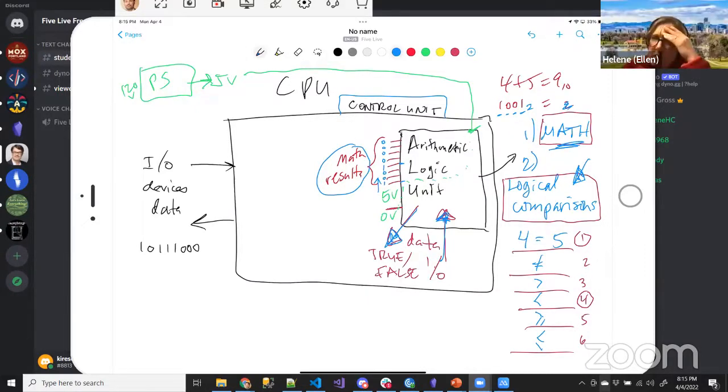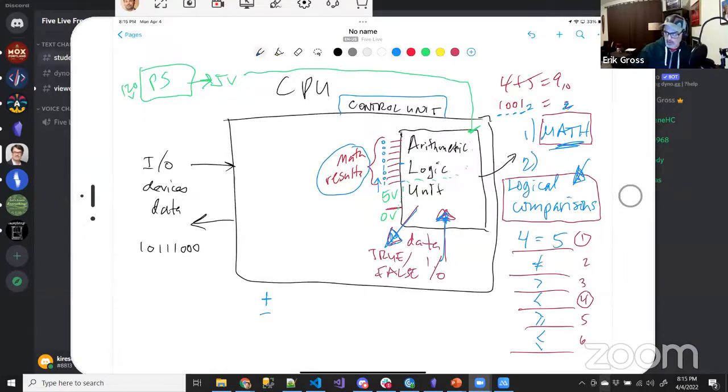All right, go ahead, please. When you say it does math, what's the principle of the math it's doing? What kind of information does it send, and what's the output? Absolutely. What it sends in is actual binary numbers.